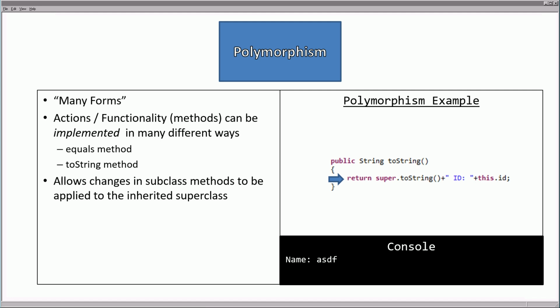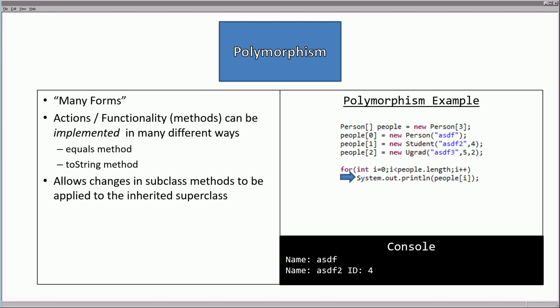As we called super.toString, the superclass is Person. So this calls Person's toString method that creates the string name, appends the name, returns that, which appends the ID with the ID, and then when we return to here, it prints out name ASDF2 and the ID of 4.